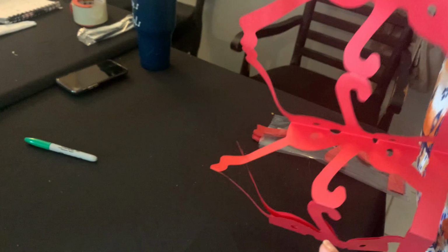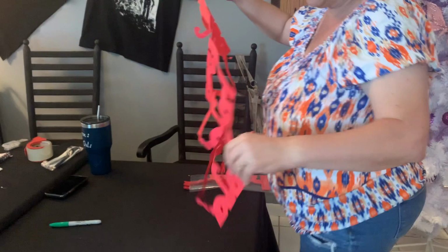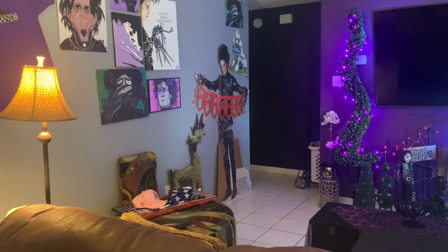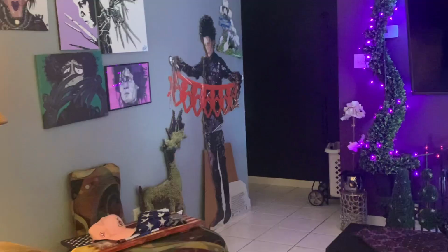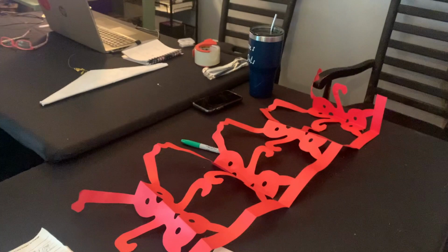She also brought these that she made. This is from the school scene, the show and tell, when Edward is cutting them up. So I guess she made several of these. It's not a replica, it's a movie prop that wasn't used in the movie. Gotcha. Yeah, look at that. How cool. And then she said it's a fox and a rabbit. Maybe she just had to make several of them and then they decided which one they wanted to use. Who knows? These are all the same.